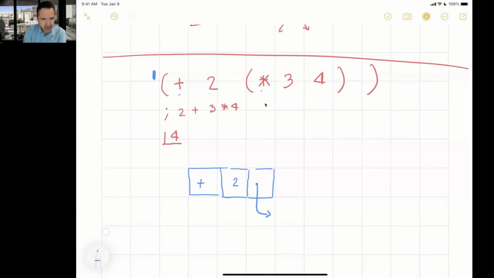And that's it. I have here 3 elements: 1, 2, 3. Well, the second one is a list. It's a list with 1 element, 2 elements, 3 elements.